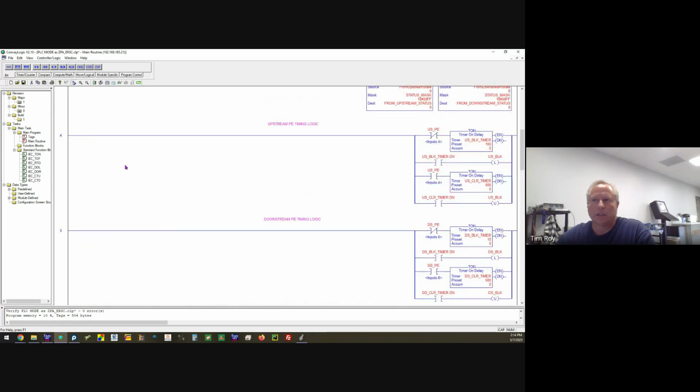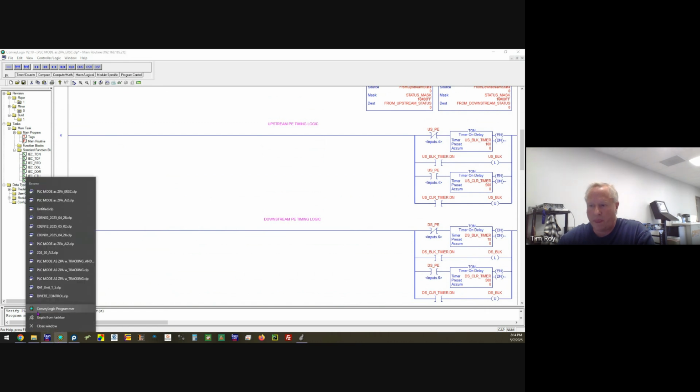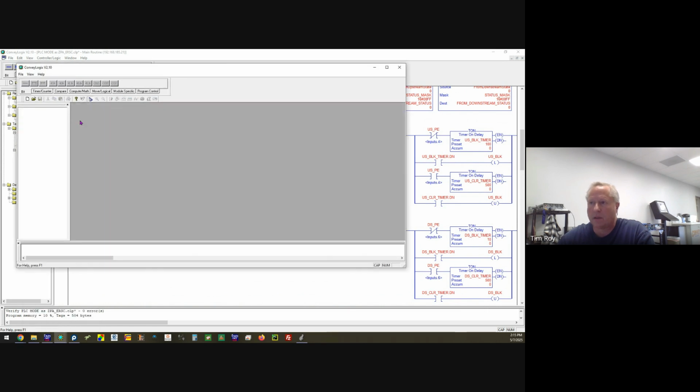So with the ConveyLogix program, when you first open the software, it comes up blank. What you would want to do is start a new project, type in the IP address of the module, and select which module it is.